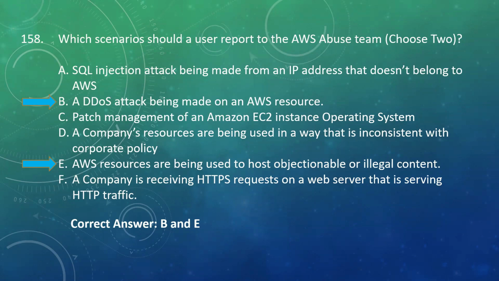Now, there are more scenarios where the AWS abuse team will be able to help you, and they include email abuse. Email abuse is basically an abusive email sent from an AWS resource, or spam content hosted on or sent from an AWS resource. They'll also help you with copyright issues that are subject to content removal requests regarding the Digital Millennium Copyright Act.